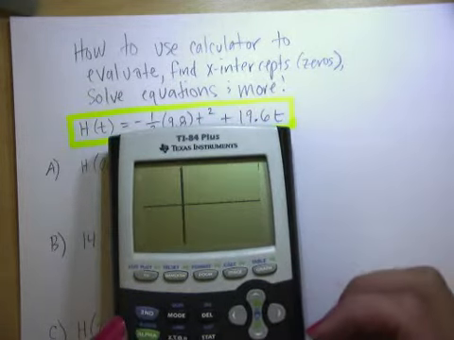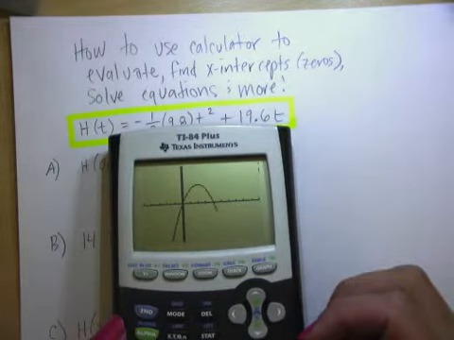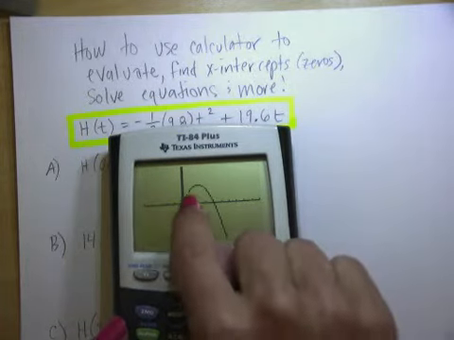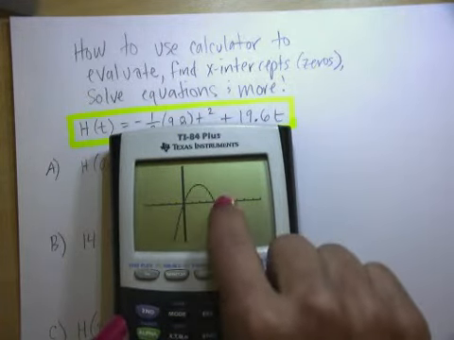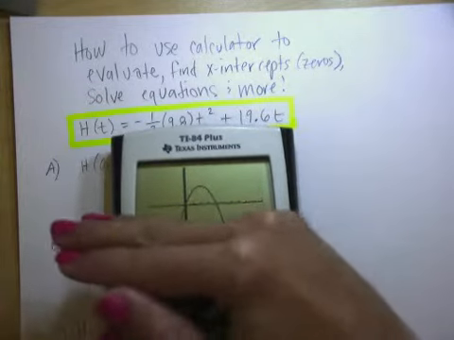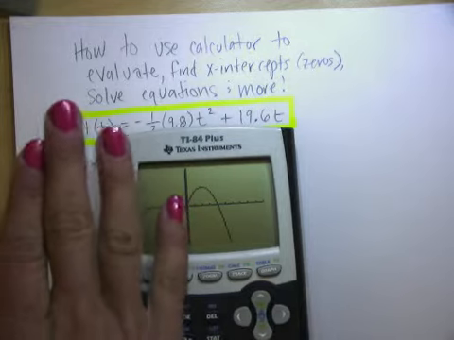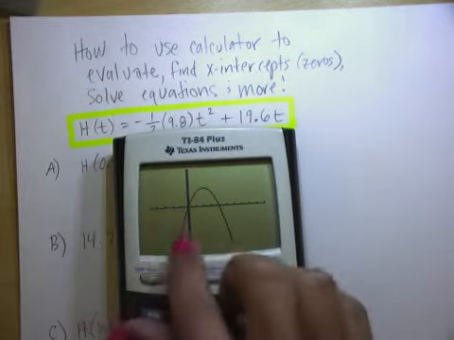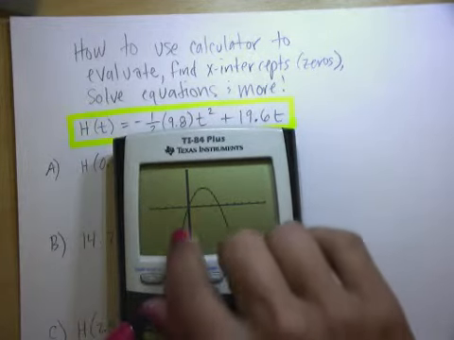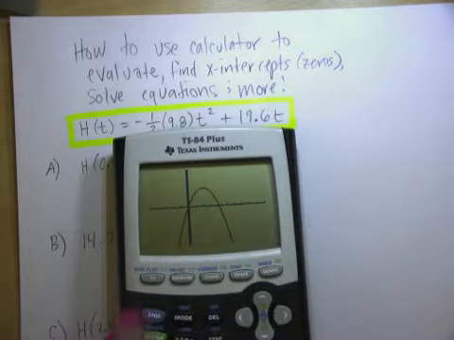And then if I press graph, I can actually see the path of the ball, where it started here off the ground, flew up, landed on the ground again. All of this would either be off of a cliff. Obviously this part doesn't correlate with the problem unless we were passing it from under a cliff, but let's just ignore that.